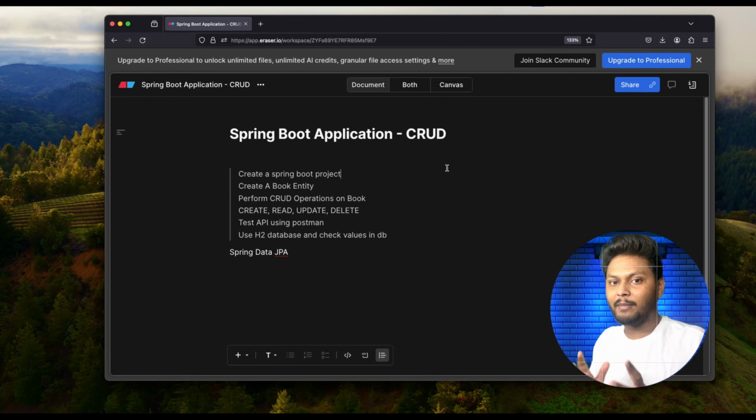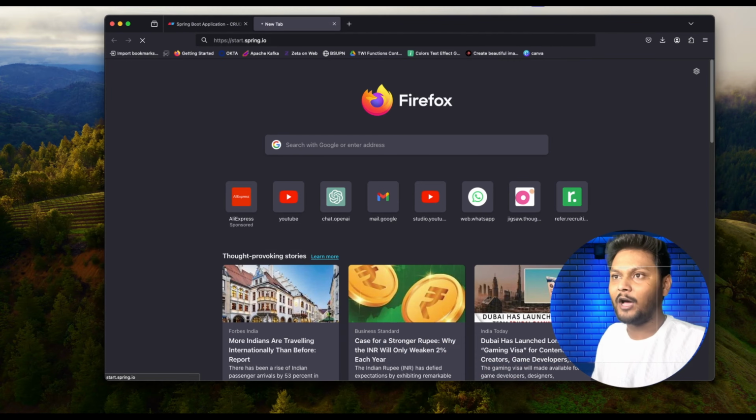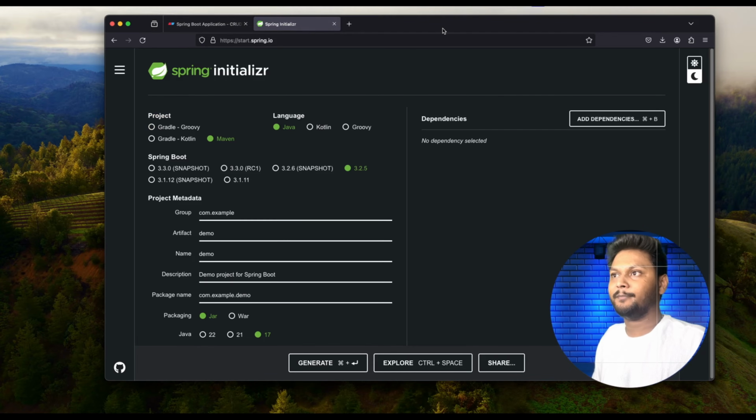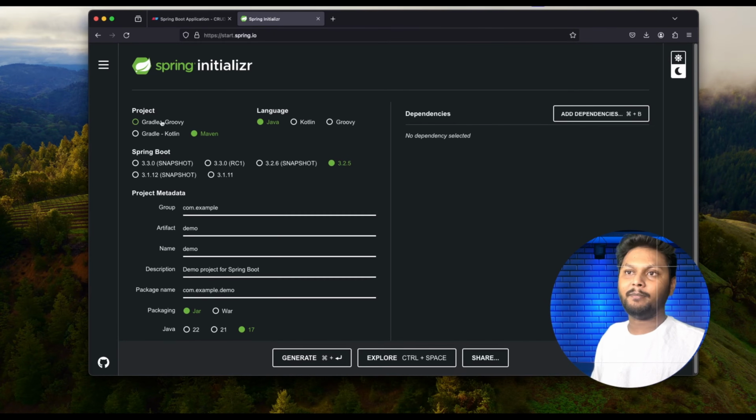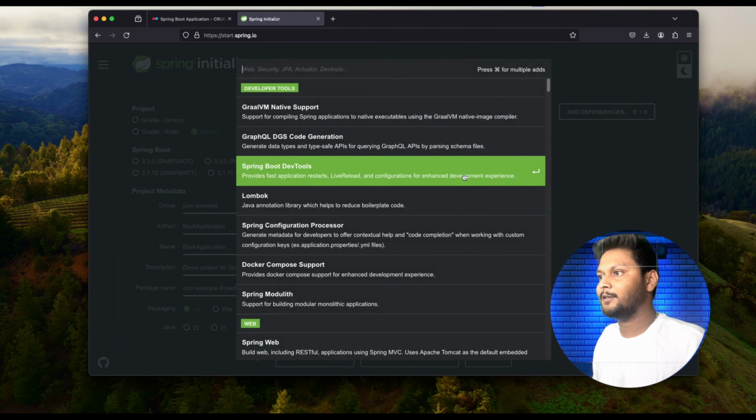So there are two ways to create it, right? You can directly create it by using your IDE. I personally use IntelliJ. However, you will need a license to create it from there. So the second option is an easy way. Just go to start.spring.io and you will see such UI, right? And what you can do is select your build tool. I will select Maven here. Language, you can select Java, as we are going to create a Java project. Change the name of the application, give here book application, let's say, and I'll select Java 17 for now.